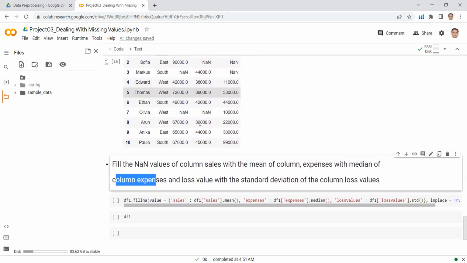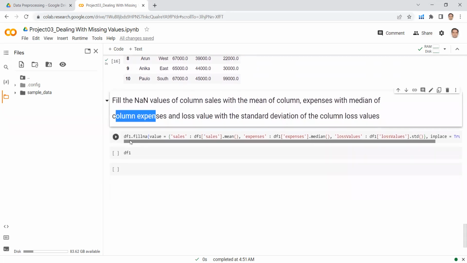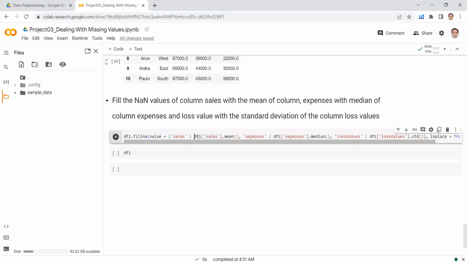So how will I do it in a single line of code. So you can see that I am writing df.fillna. So my data set is df, and I am filling the null values. So the values are for the sales, I am calculating the mean of the sale column. So in this step, df sales, here I am getting the column sale dot mean, it will calculate the mean of the sales column.